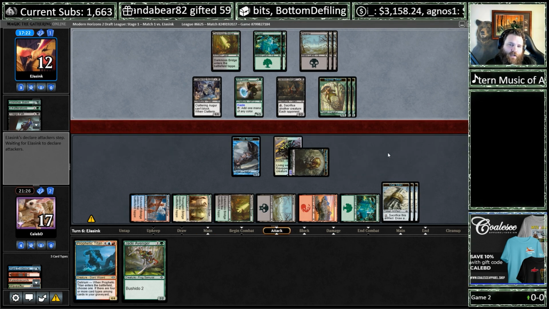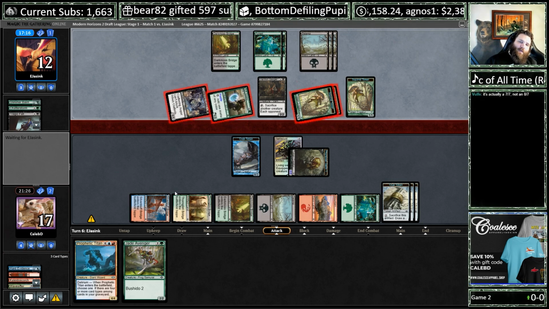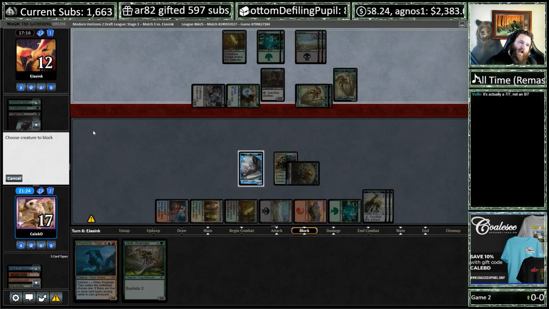I think next turn Titan's just gonna be an FTK. Kill the Scourger. Slow the clock down a bit. A smidge of hair.